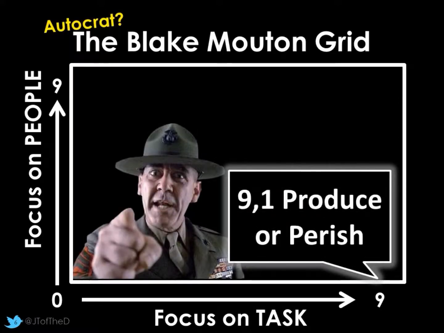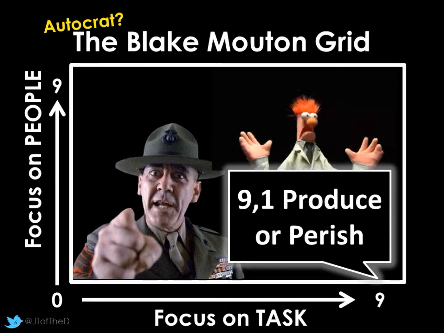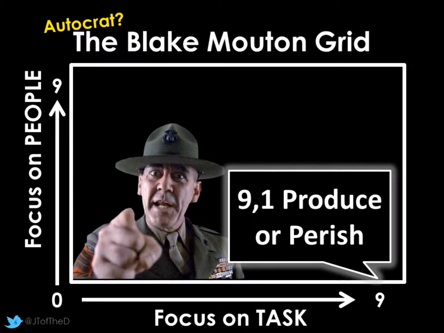The first of these was with a high level of focus on task but very low focus on people. If you like, if we use the axes, it's 9-1, and this is referred to as produce or perish. A style that you might associate with this is a military style, where actually there's very clear tasks, very clear objectives that are trying to be achieved, but actually the focus is not very much on the staff or their particular well-being. Often this style is appropriate whenever there's some form of crisis, where action needs to be taken quickly. A really autocratic and clear style of leadership needs to be adopted.